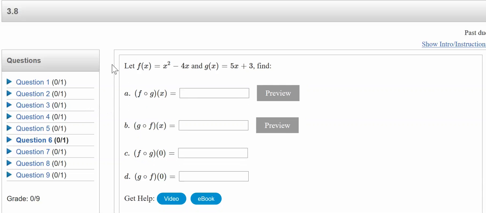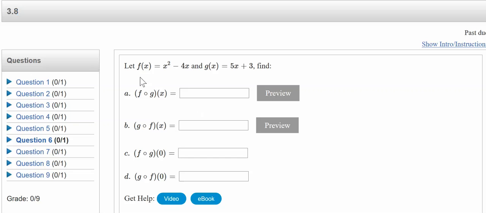All right, we had some questions on 3.8. Looks like number 6, 8, and 9. I wonder why 7 was not chosen. Maybe that was the easier one here. Let me do 6 and 8 because the window size is pretty close to it. And then we'll do number 9. All right, let's go for it here.